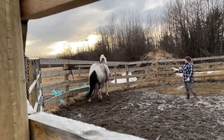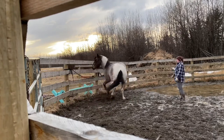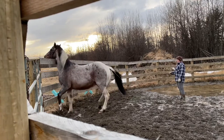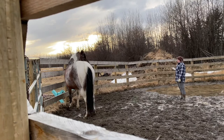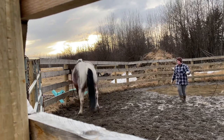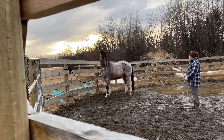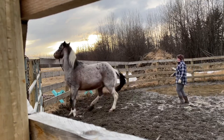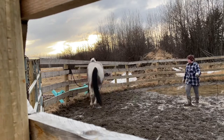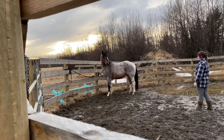Another thing he's had to learn is how to be soft in the halter and not resist pressure. He's the type of horse that when you would ask him for a bit more speed or push him a little harder, he would have a tendency to either blow up or try to do everything he could to evade you or pull you around or pull on the halter. So he's had to do a lot of learning about following a feel and being soft in the halter, and we've done a lot of different exercises to overcome them, including this one that I'm doing here.